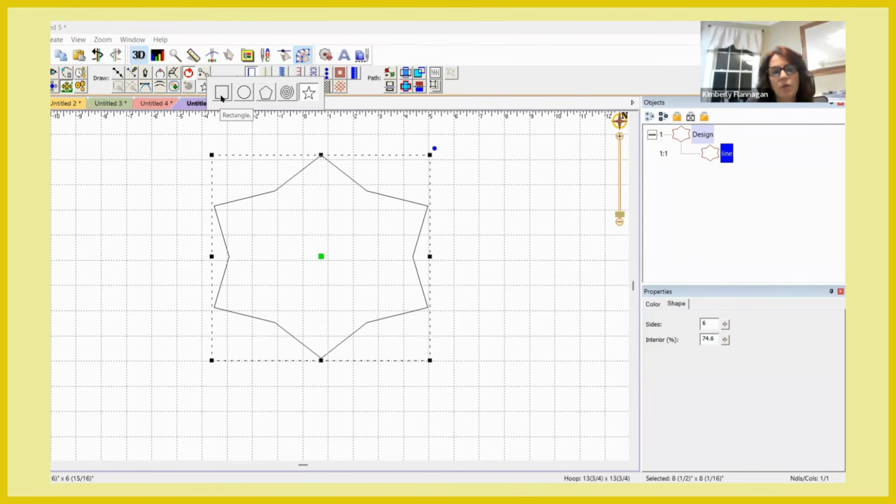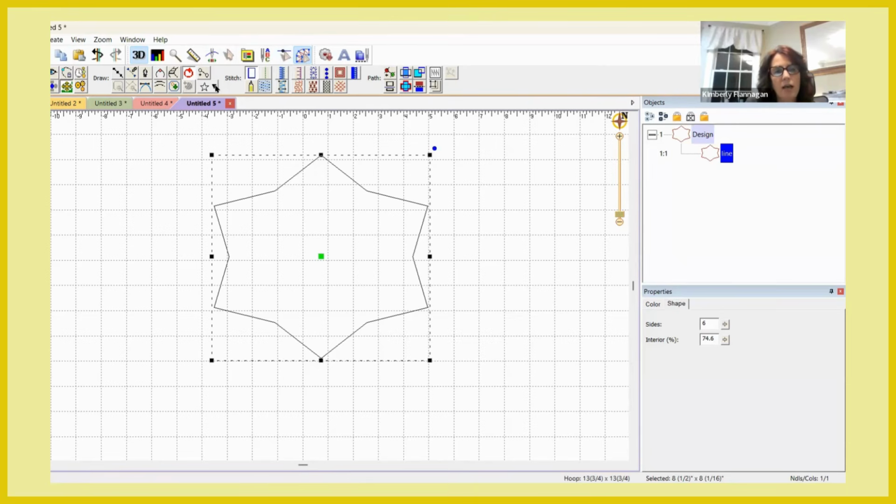So when she asked the question about how do I, she thought she was going to have to go in here and, using her line tool, create a hexagon, save it, and then pull that in as the starting point for her block. But when I showed her this, she was just blown away.